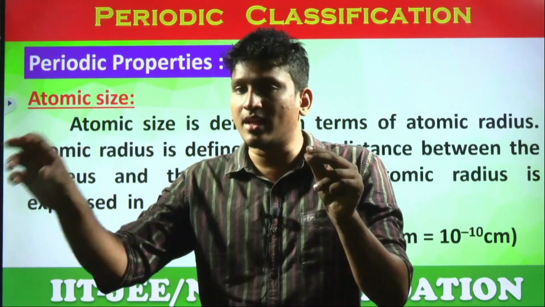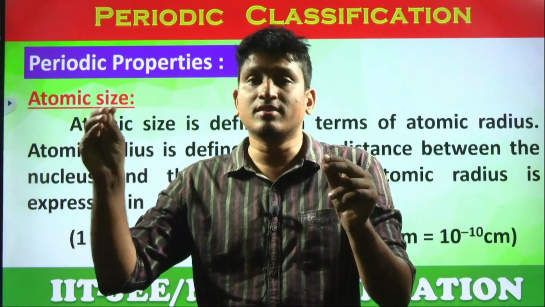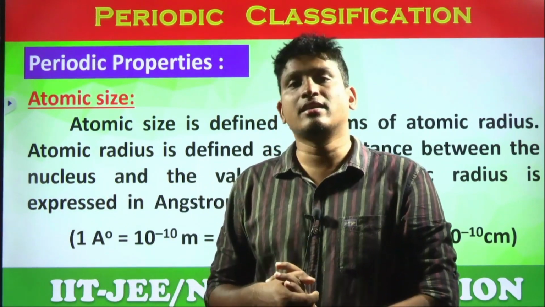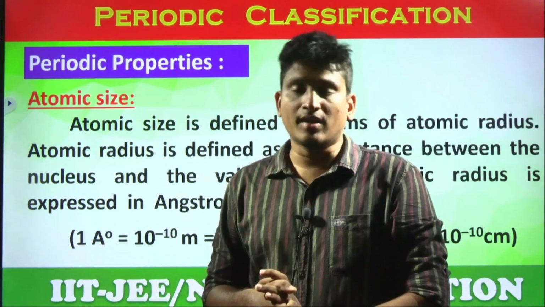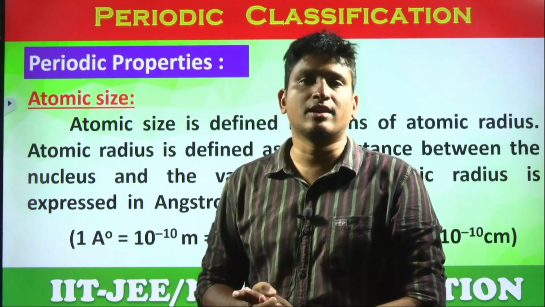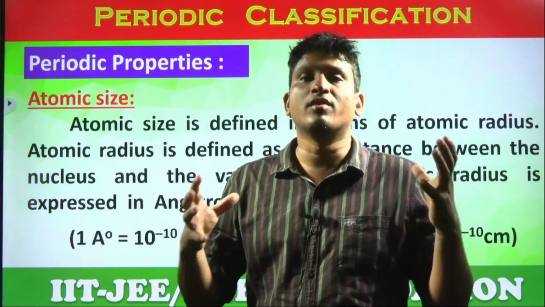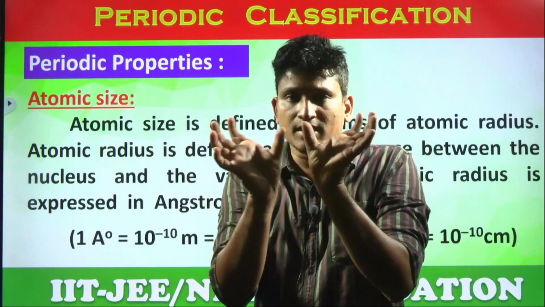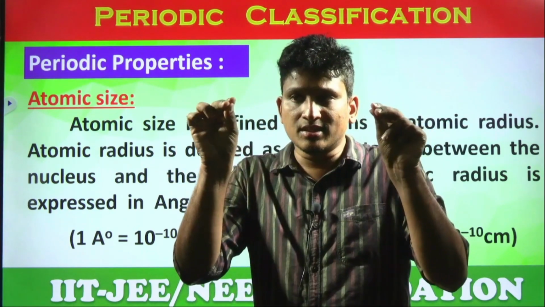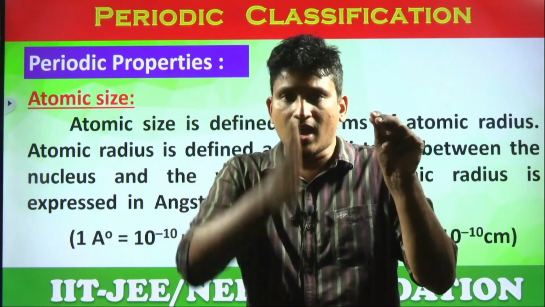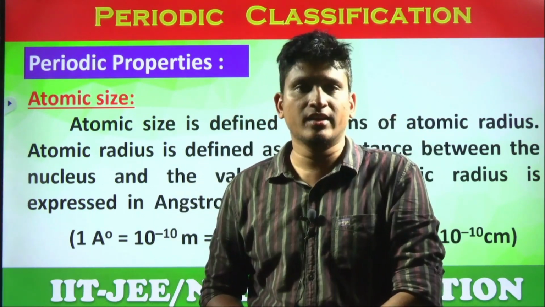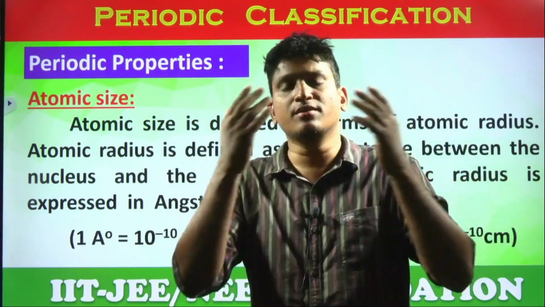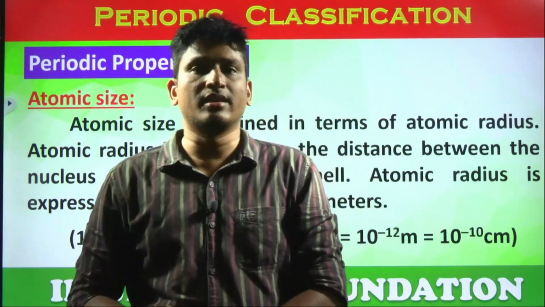Can we expect a fixed electron there? No, electrons are not stationary, they are moving and it's a cloud, yes or no? So for single independent atoms we cannot calculate the atomic sizes. Every time we have to calculate the atomic sizes when these atoms are in a bonded situation, at least when they are very close to each other. If two atoms come close to each other, we can calculate the distance between the two nuclei, and half will be the atomic radius. Got the clarity? The distance between the two nuclei, half will be the atomic size of each atom. So that's how we can calculate the atomic size.